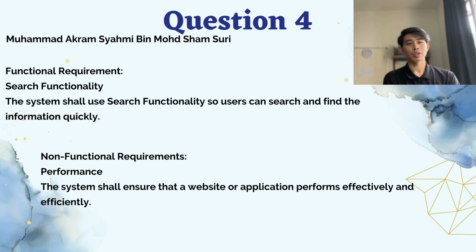Hi, my name is Muhammad Akram Shahmi, ID number CB23065. For question 4, the functional requirement is search functionality. The system shall use search functionality so users can search and find the information quickly within the website. Next, for the non-functional requirement, I choose performance. It means that the system shall make sure that a website or application performs effectively and efficiently.